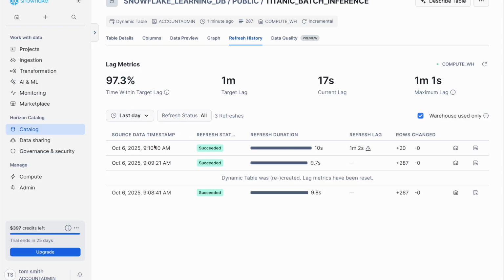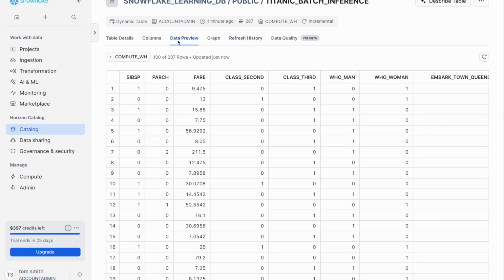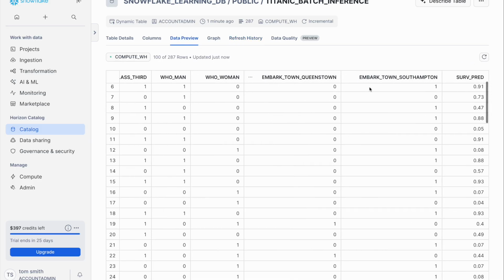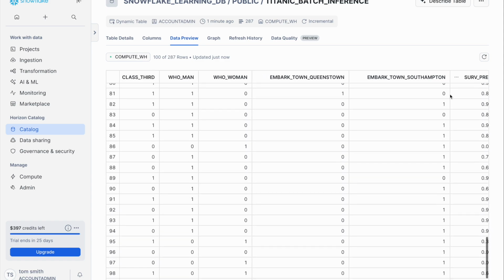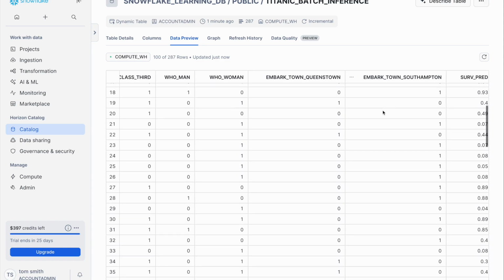But we can see that 20 rows were added. The refresh action was incremental, so we only paid for those additional records that were added. We didn't pay to recreate the entire table. I guess we can't look at it here, but those additional 20 records were added to the end of this table.